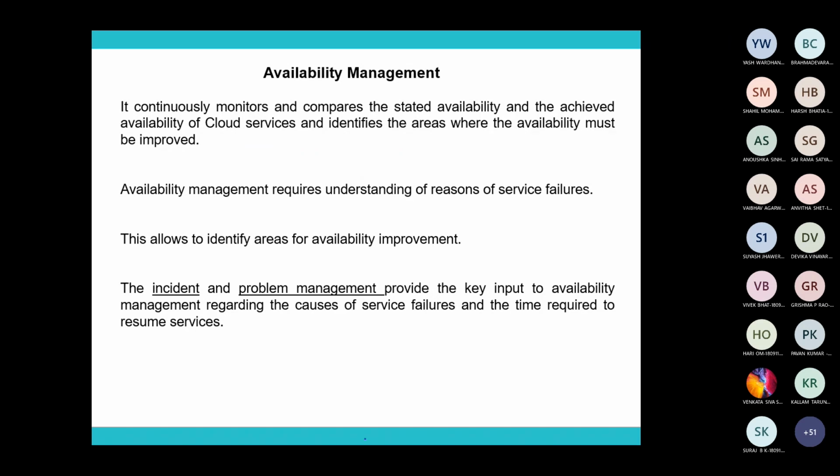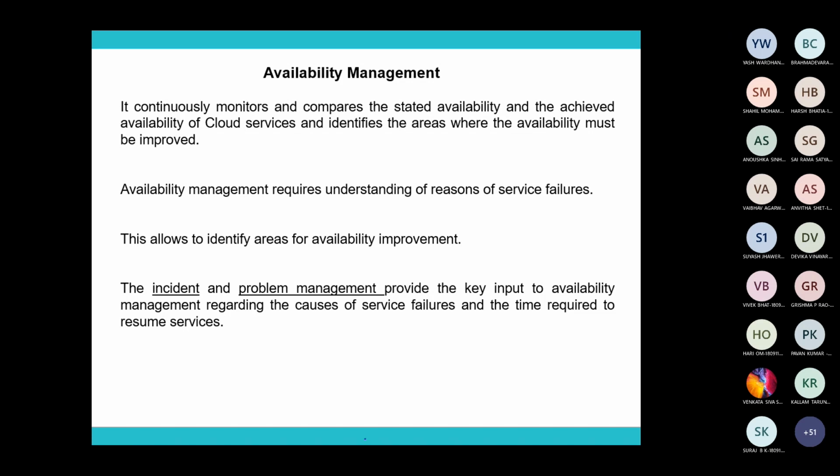It continuously monitors and compares the stated availability and the achieved availability of cloud services, and identifies the areas where the availability must be improved, right? So it continuously monitors: what is the current availability status and what is the stated availability, whether both are met or not. If not, make changes so that you can make the service always available.